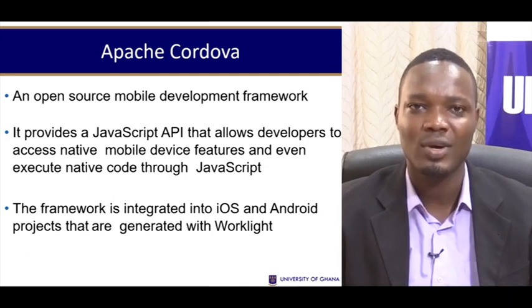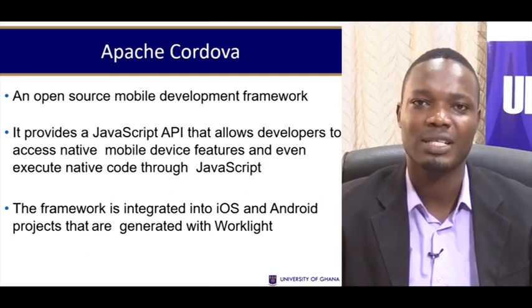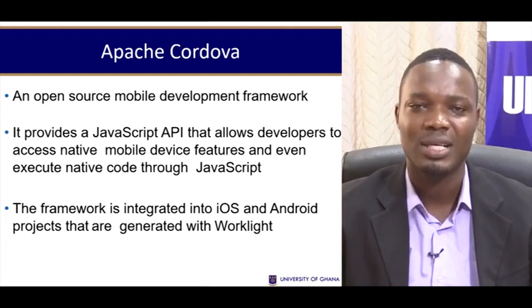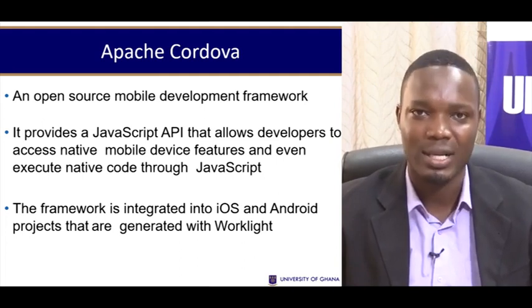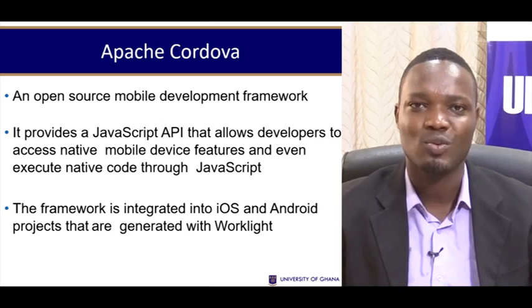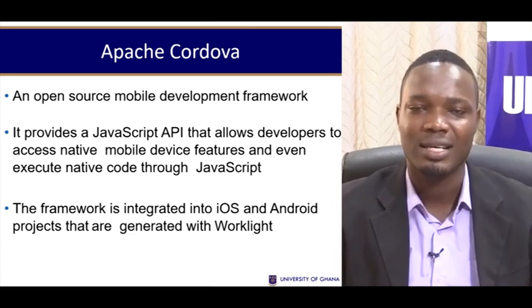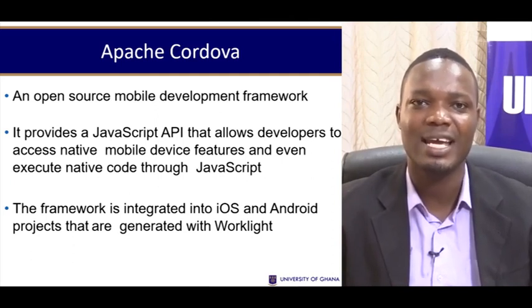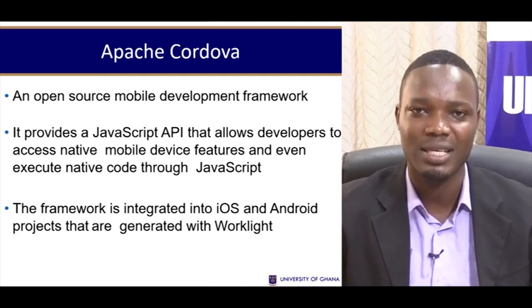Okay, so Apache Cordova is an open source mobile development framework. Now, at some point in time, there was a need for a framework that will help develop mobile applications across all platforms by just doing it once. So that's where Apache Cordova came from. Some group of people sat down and decided that they were going to use common technologies or tools, CSS, JavaScript, HTML, and then find a very robust way of building mobile applications. And that gave birth to Apache Cordova.